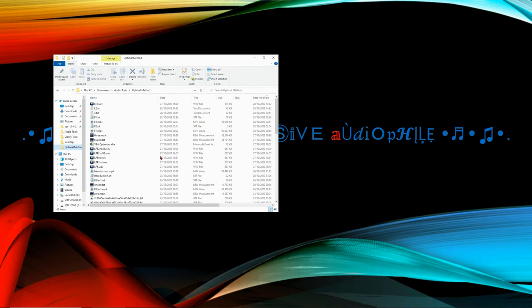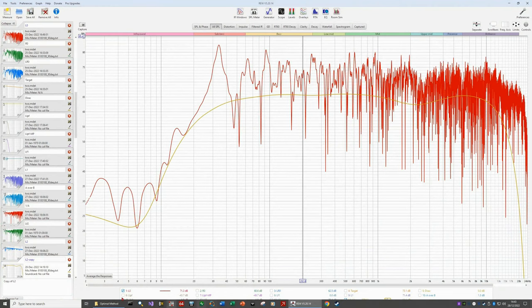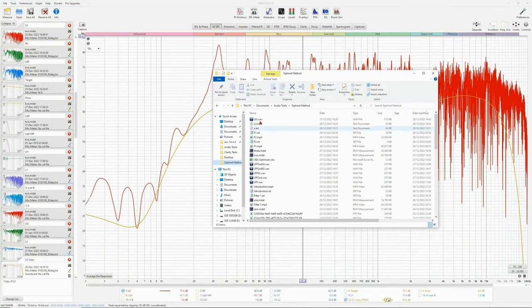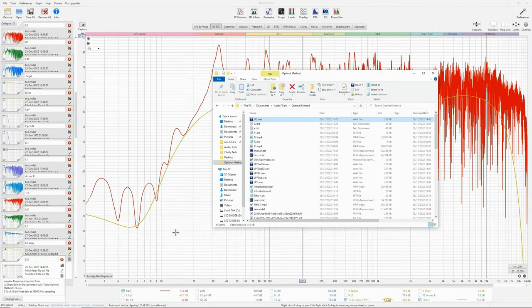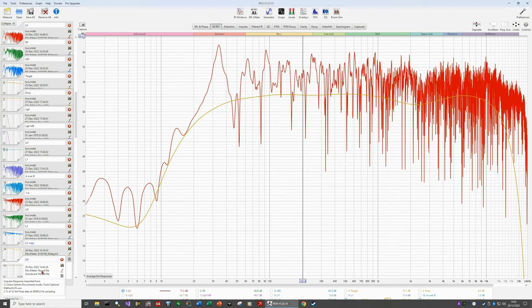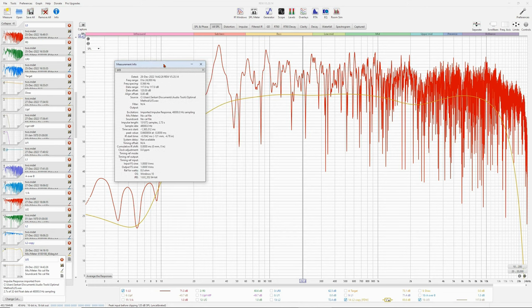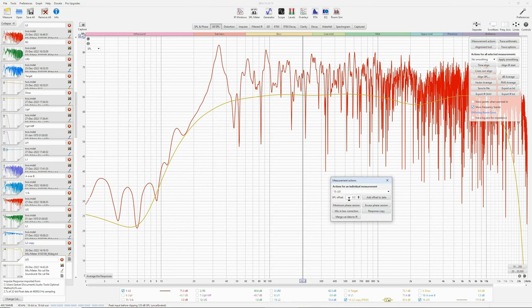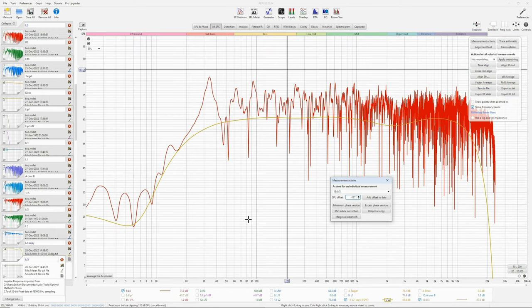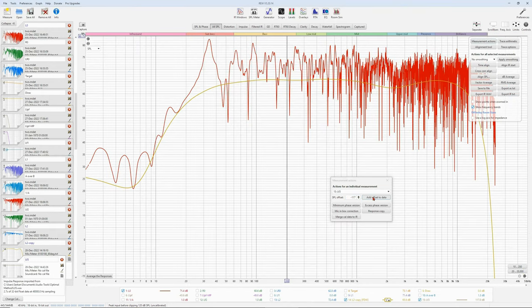Now, to export this into REW, all you have to do is drop this produced WAV file onto REW, and here it comes. There will be a random SPL offset in the response for imports in REW. This one came with 117 dB. So you have to take off this SPL offset, minus 117. And when I click the tab key, you will see the response at 0 dB here. Right now it's at 117.